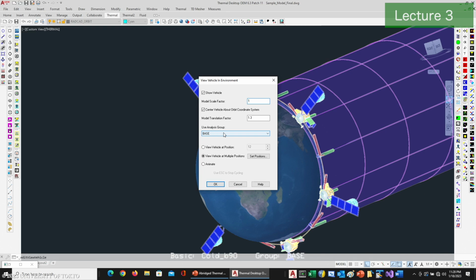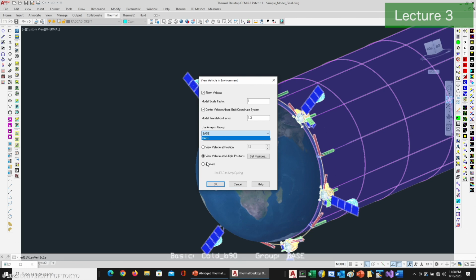The analysis group that you use, so whatever surfaces are present would be here. I know there have been some times where I have a very, very large model, and trying to visualize it with all of the guts and everything hiding inside is just too much for it to try to graphically do. So I have a lighter weight radiation group that just has the surfaces that are visible externally to do that.